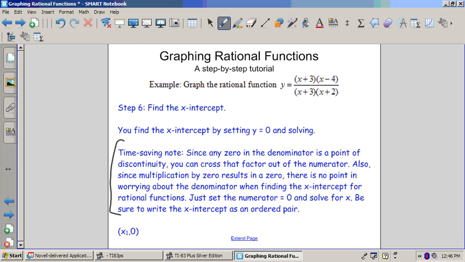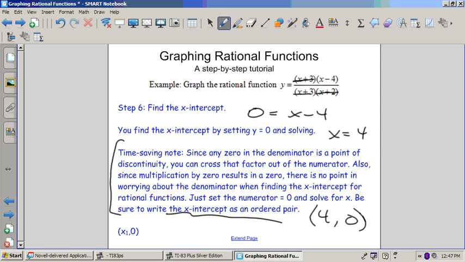First of all, if I see the same factor in the top and the bottom, I scratch it out. Second of all, any factor I have in the denominator, I scratch out. I'll give a proof of that some other time. I kind of gave a little idea of the rules down here in this mess. But once I'm through, I just set whatever else is equal to 0. So 0 is equal to x minus 4, tells me x is equal to 4. So when y is 0, x is 4, that tells me I have an x-intercept at (4, 0).